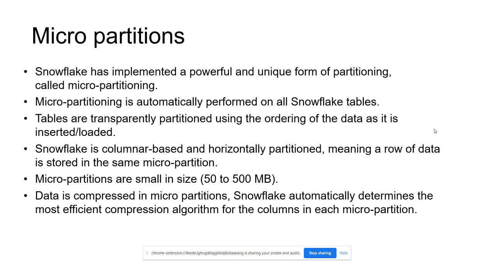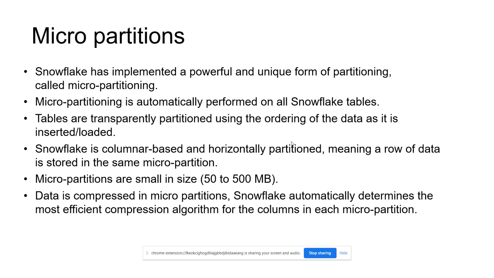Okay. Snowflake is columnar based and horizontally partitioned. This is very important. Snowflake is a columnar database, you already know this. But here the data is horizontally partitioned. Suppose we have some 100 records, okay, and we have two partitions. First 50 records will be stored in the first partition, and the next 50 records will be stored in the next partition, like that. So don't think it can store only 50 or 100 records. I'm just explaining for example.